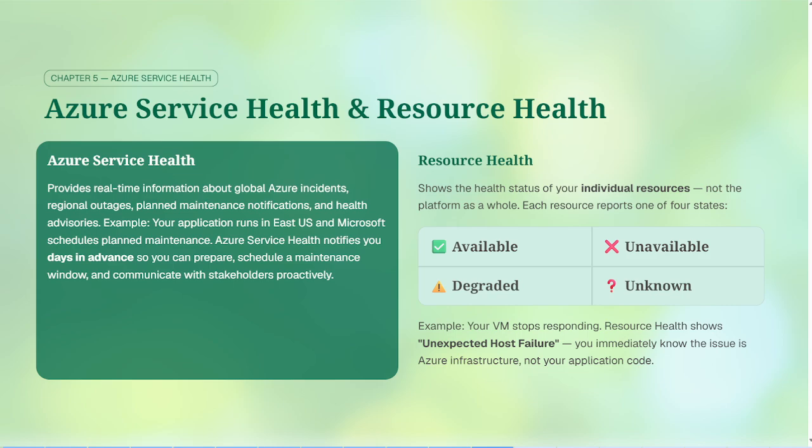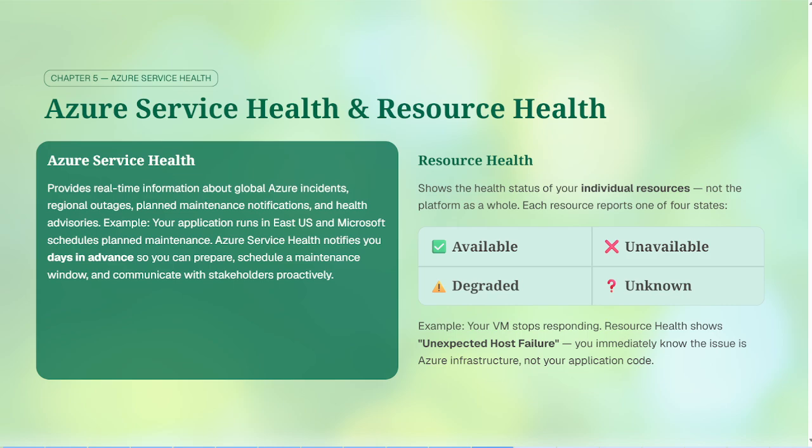Resource Health answers, what is the health status of my specific Azure resource? Each Azure resource reports one of four health states: available, unavailable, degraded, unknown.